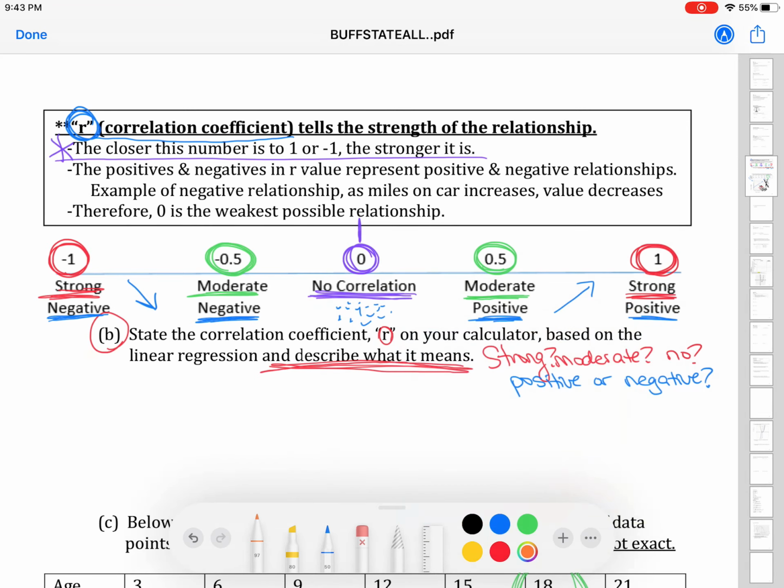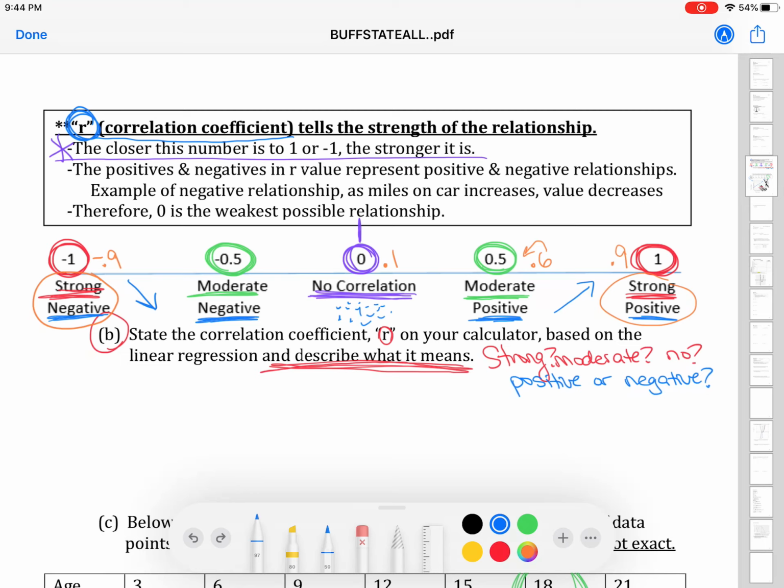Okay, so some people typically ask me at this point, and I know you really can't be asking me questions at this exact point, but what if you have a 0.6? 0.6 is closer to being moderate than it is to strong. So you would call that a moderate relationship as well. It doesn't have to be an exact 0.5 or an exact 1. You might have, let's say, a -0.9. A -0.9 is still going to be a strong negative correlation. A positive 0.9 is also going to be strong, but it's going to be strong and positive. Okay, if you have, let's say, a 0.1, that's closer to 0 than it is to 0.5, so that's going to have no correlation.